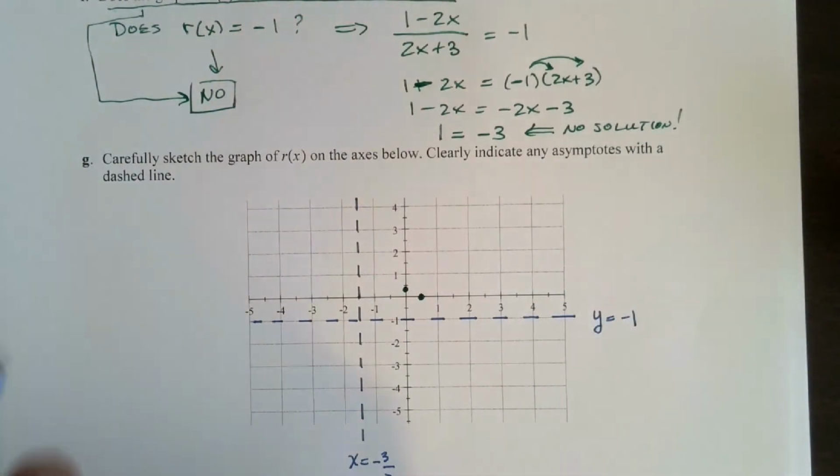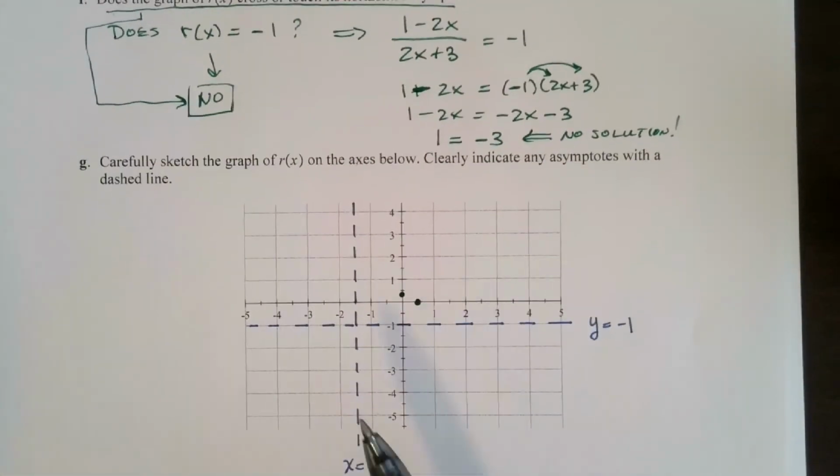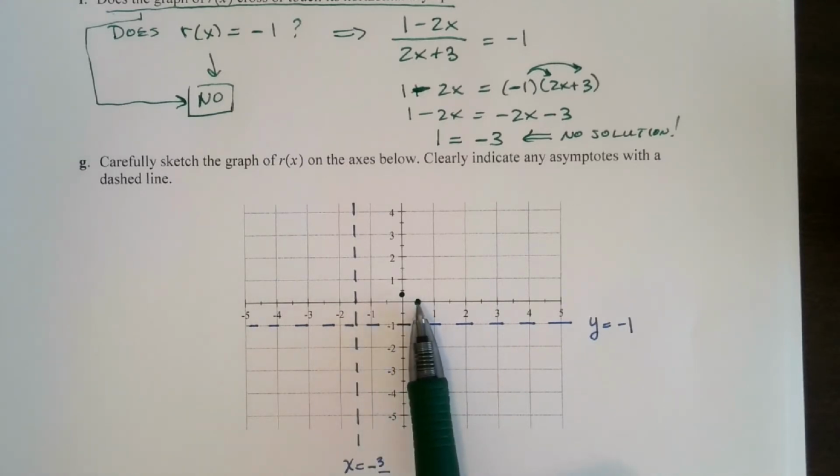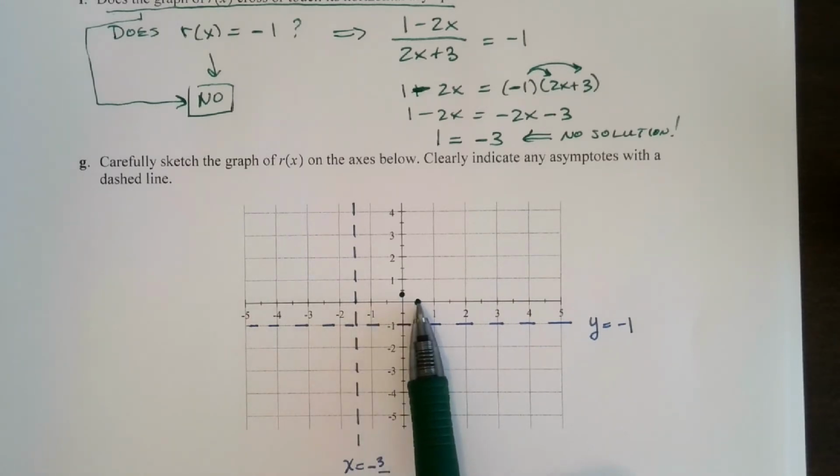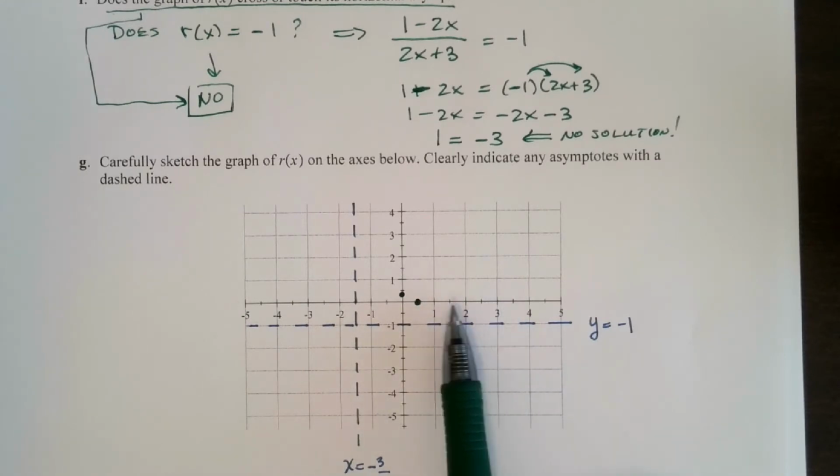Okay. Now, to finish the graph, we could plot a bunch of points and that's fine. All I'm going to do is plot points beyond and between our vertical asymptote at negative 1.5 and our x-intercept at positive 1/2. Notice between the vertical asymptote and our x-intercept, I do have 1 point already, the y-intercept. I just need 1 point to the right of this. I need to find a point on the graph to the right of this.